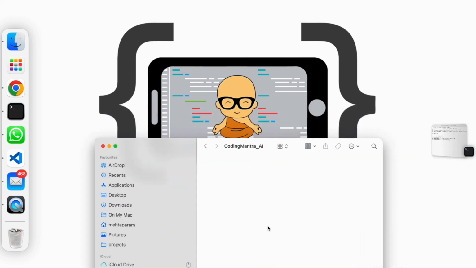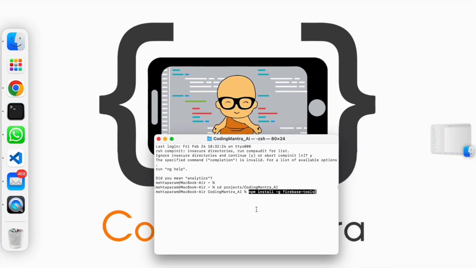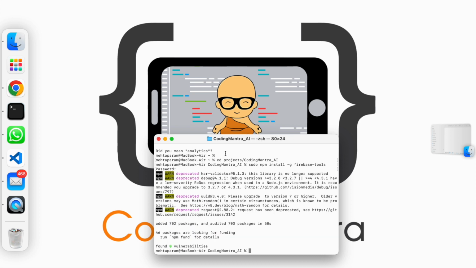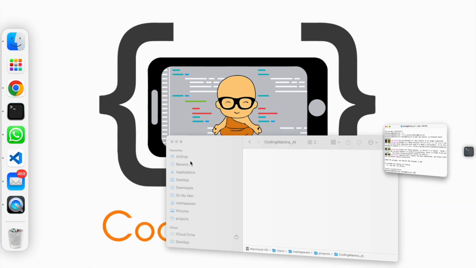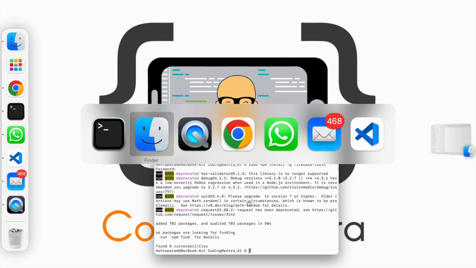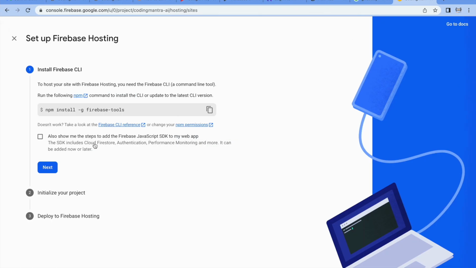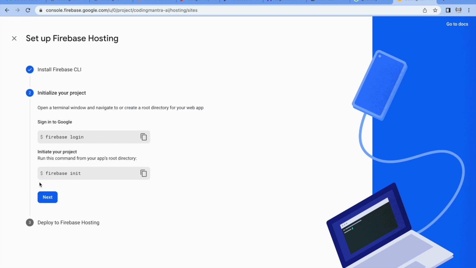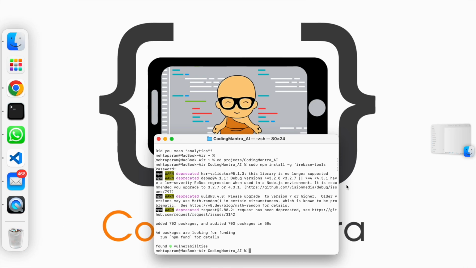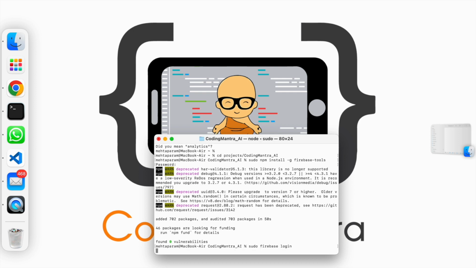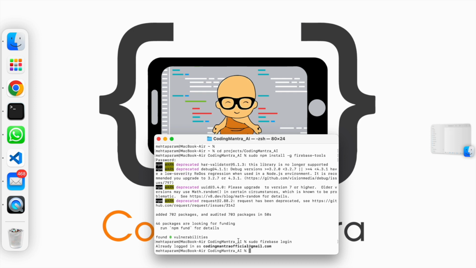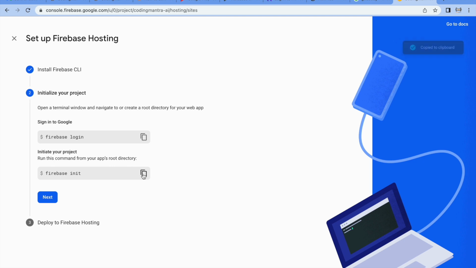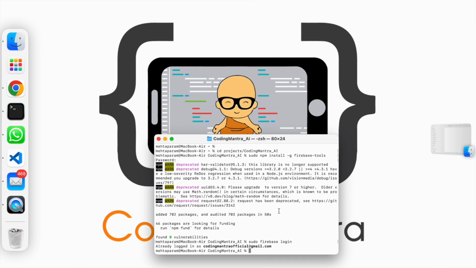Yeah, so we have already created this project, and let's install Firebase tools. I already have that, but let's try again. You can see that you can just do the npm install for Firebase tools. So it is installed there. Now we need to log into the Firebase console to get our project and init it. So we will do the Firebase init.